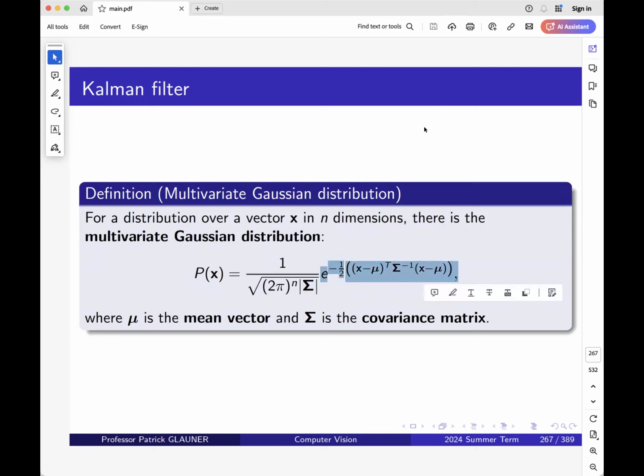But you don't need to remember this by heart. And again, I need a normalizer, and it turns out a normalizer is something like this. Again, I have a square root. I have my 2π, but I have multiple dimensions, so I need to raise this to the power of n, and I need to multiply this with the determinant of the covariance matrix. Lots of elements, I know this, but what is it useful for?